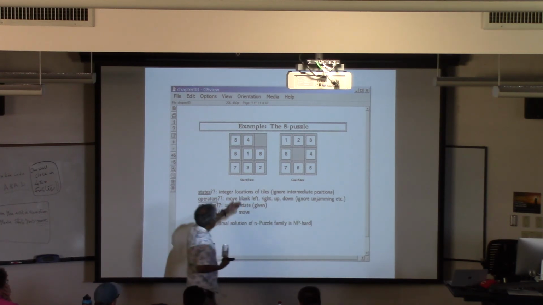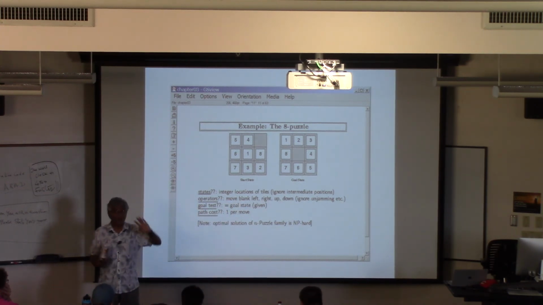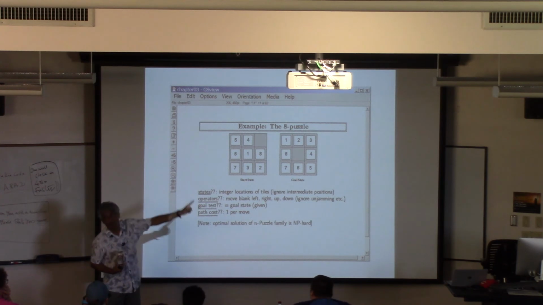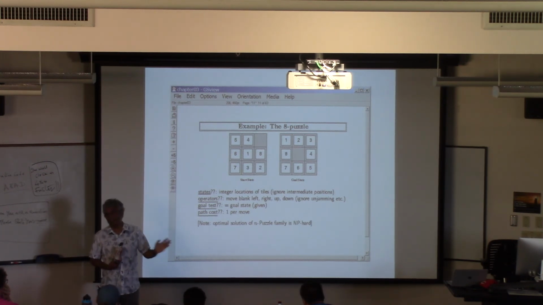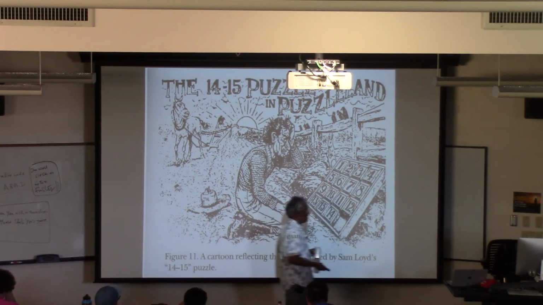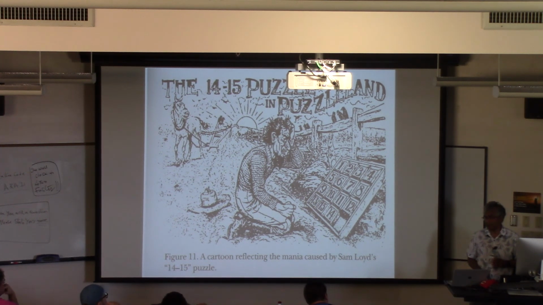Okay, so this is a nice representation where the operators are moving the blank left, right, etc., as if blank has its own life. It's moving around. It's obviously a counterintuitive way of thinking about it because most people think they are moving the tile because they're holding the tile and moving it. But it's much better to think of it as you're holding the blank and pushing it into the tile, and then the tile comes into the blank space. So that's the art form. And as I said, of course, 8 puzzle is one of these bad puzzles where its search space is split into multiple disconnected components.